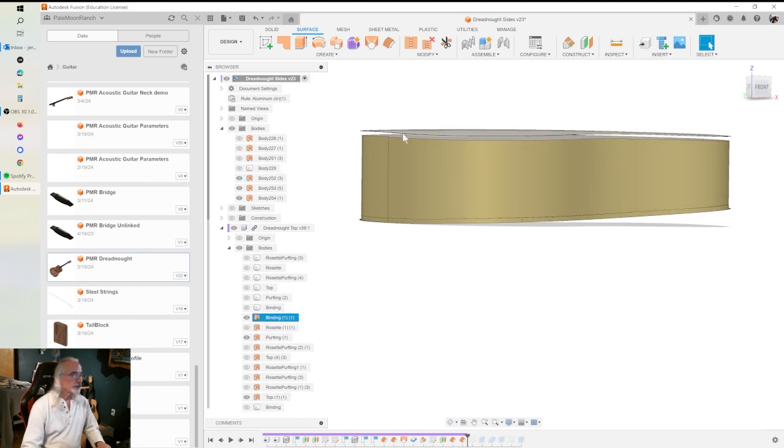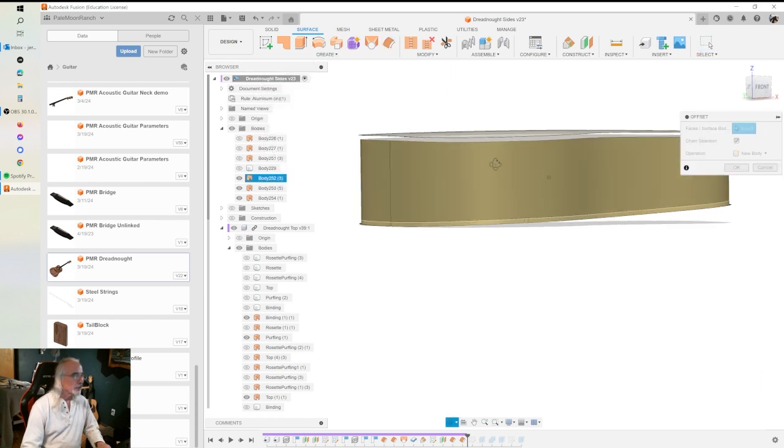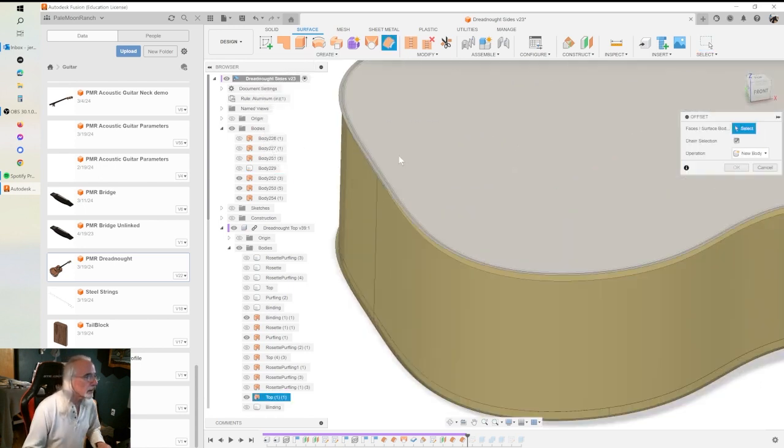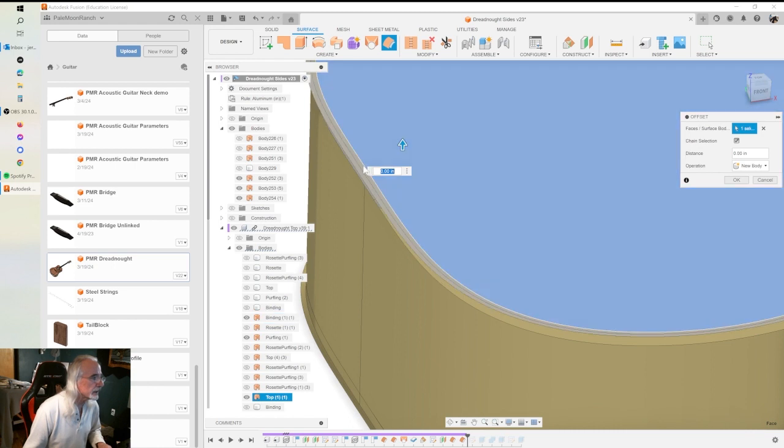So we need to lower the width of the binding to get it back down on the top. And again, binding is twice thickness. So we're going to do a surface offset. We're going to select all 3 of those entities. Let's start over.